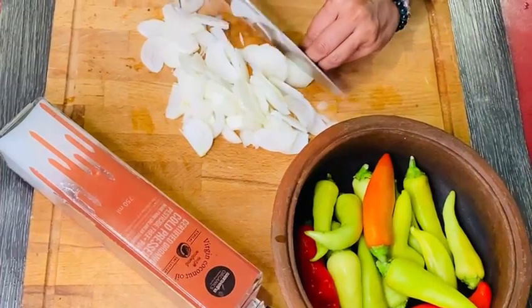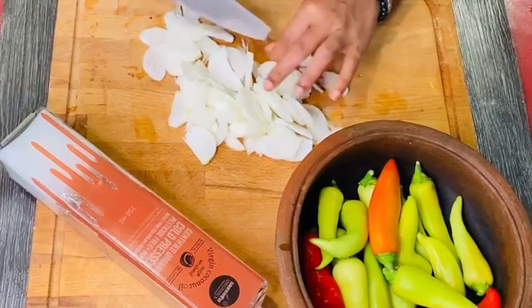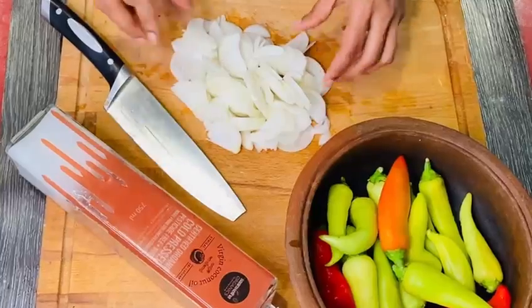So first you slice your onions finely. I've used 3 small onions.